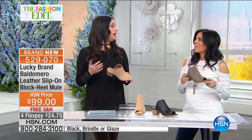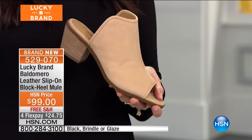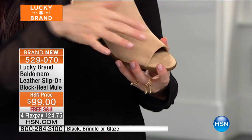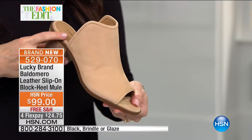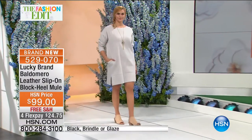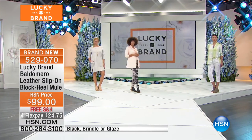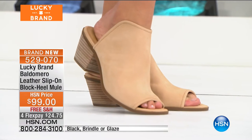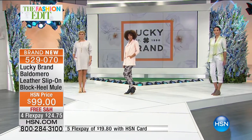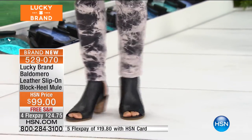I think this could be a good transitional shoe as it starts to warm up. When you start pulling out your maxi dresses with a little jacket or cardigan, or wearing your skinny jeans, this gives you heel and toe exposure but it's not too strappy. It can move you right into summer. You can see how easy they are to walk in — they just stay on so easily. This is definitely a shoe you're going to wear and be on the forefront of fashion, but at an amazing price and with a great wearable heel height.